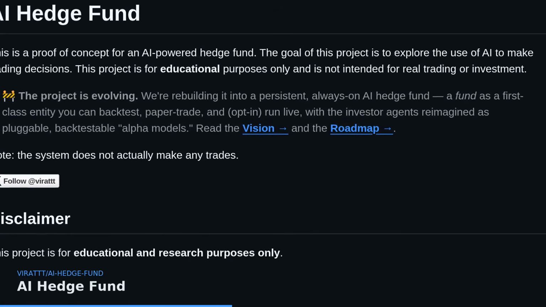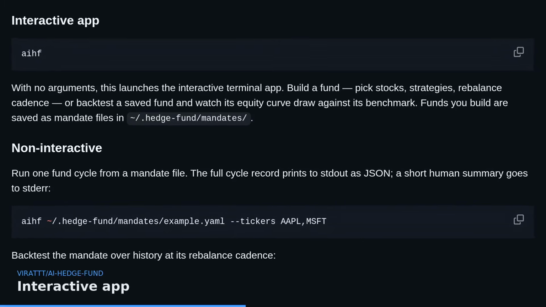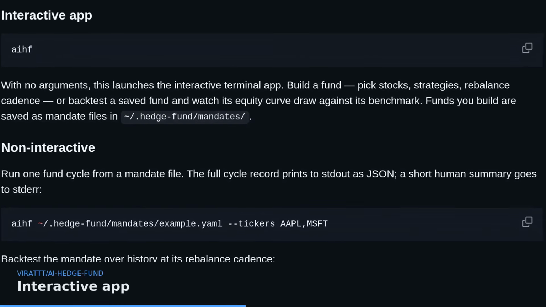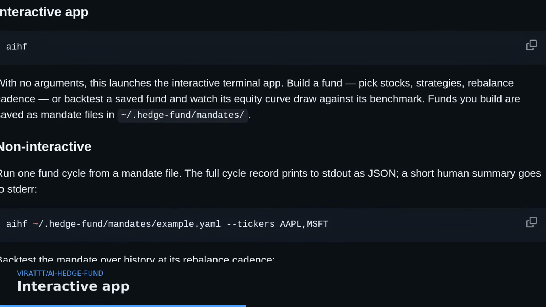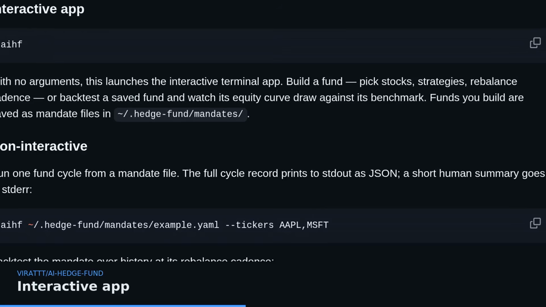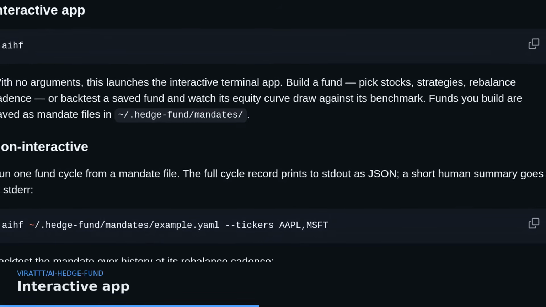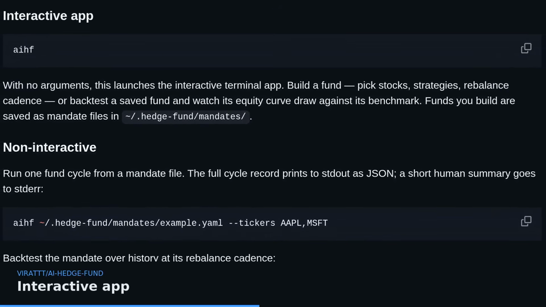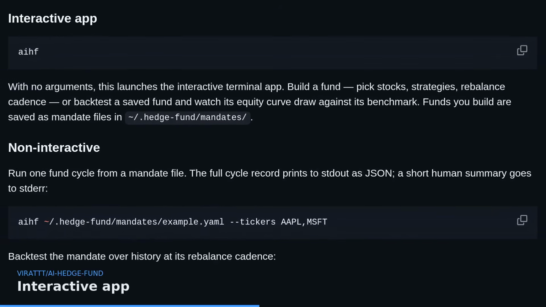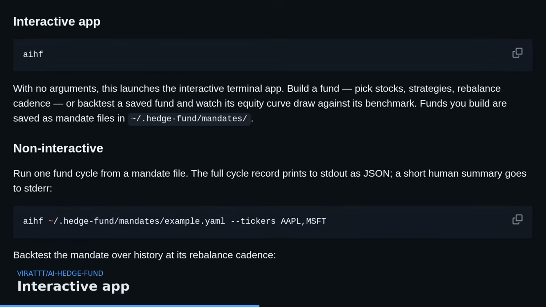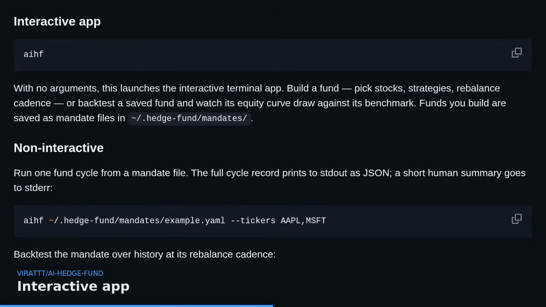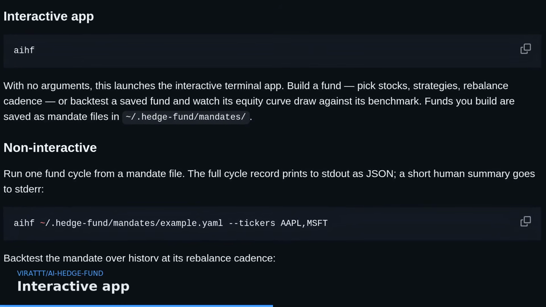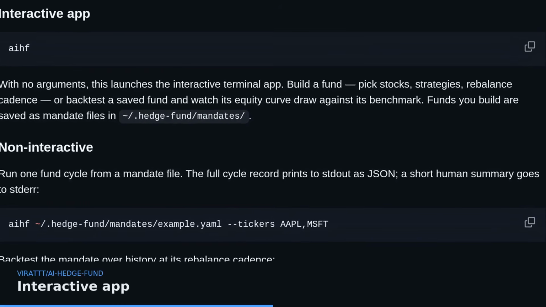What about the backtesting engine? How does it work? The backtesting engine is built on top of a simulation broker, which mimics the behavior of a real trading platform. It uses historical financial data to simulate how a fund would have performed under various market conditions. The engine can run a backtest over a specified time period and generate a detailed report of the fund's performance, including metrics like Sharpe ratio, drawdowns, and returns. This helps users refine their strategies before deploying them in a live environment.